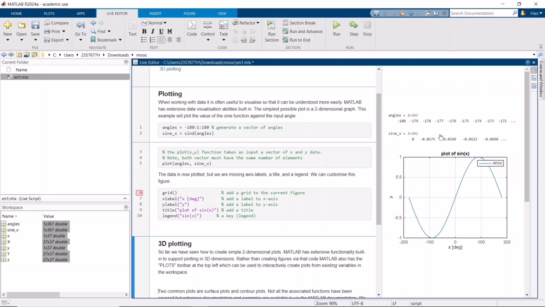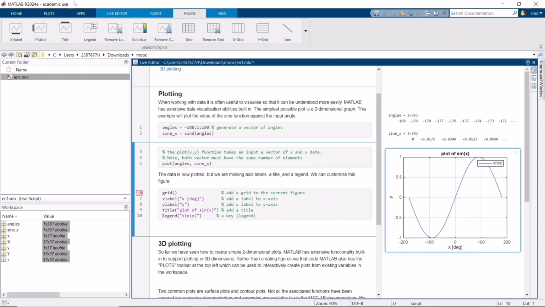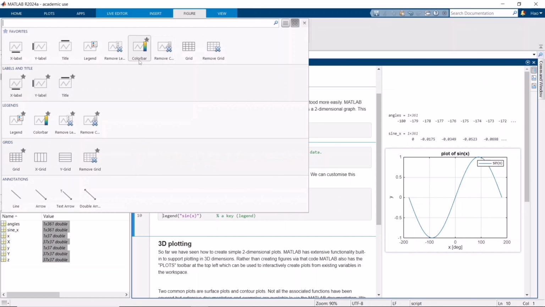Images can be added directly within the Live Editor. So click on the figure. It brings up a toolbar with various editing options, such as adding labels and titles, legends, grids, and annotations. Here I would like to add an arrow to the minimal point of the sine wave.